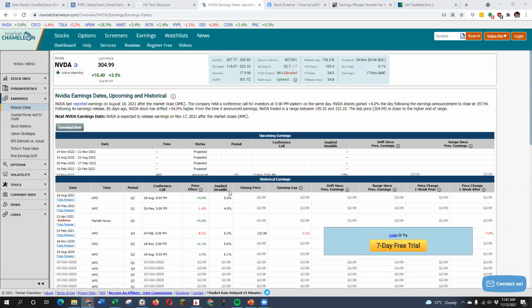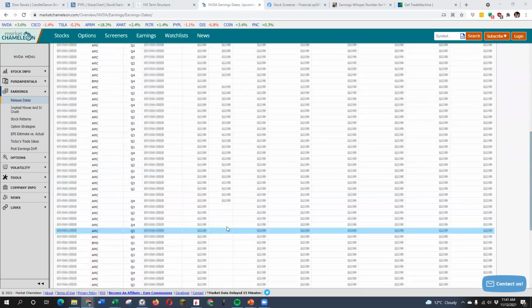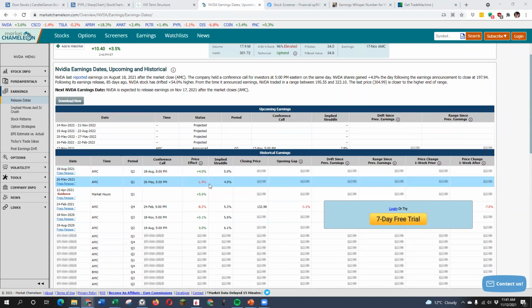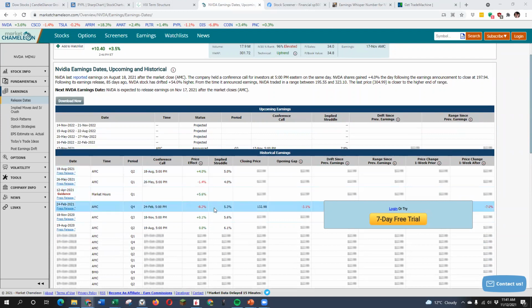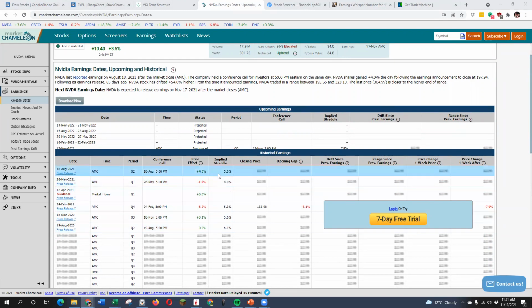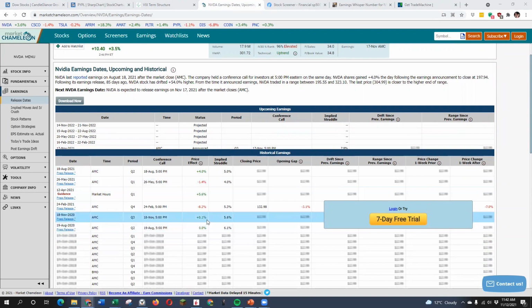These are the expected moves for the past 1, 2, 3, 4, 5 earnings moves. I guess if you have a paying account, you can get the full history if you want, but I'm really only interested in the last few. So last time it moved 4%, stayed within the range. Time before that it went down 1.4, stayed within the range. This time it moved down 8%, outside the expected range. So we can see 4 times out of 5 it stayed within the range, and 3 times out of 5 it's had a positive move.